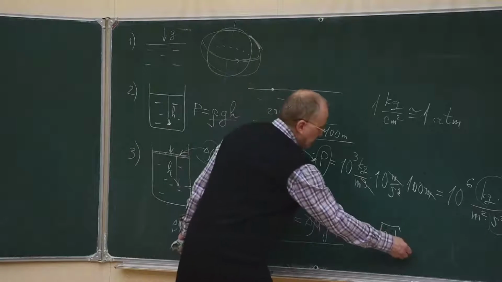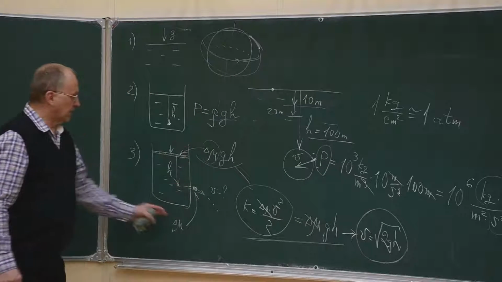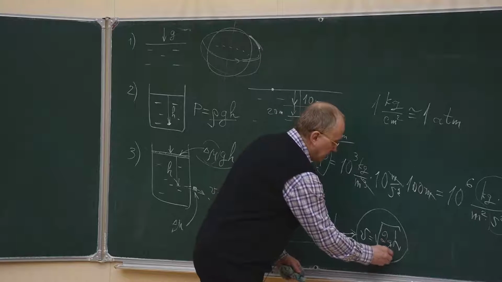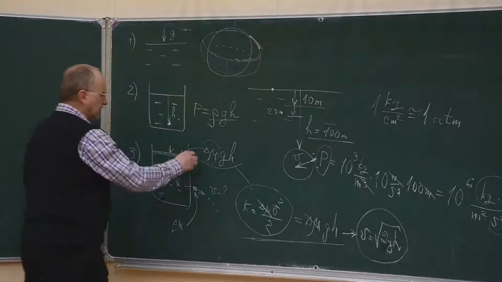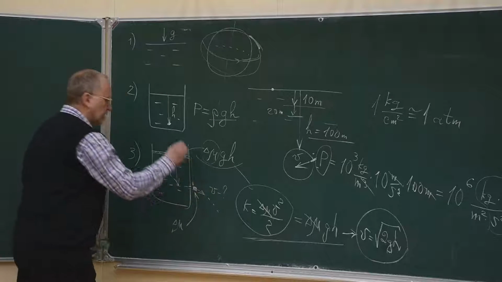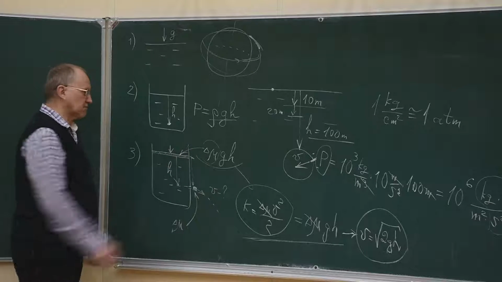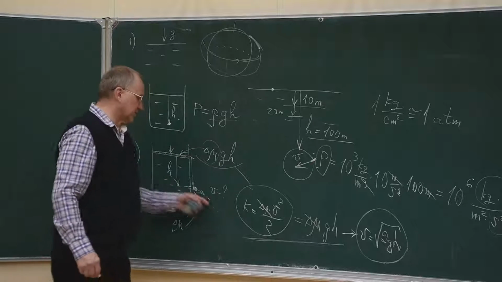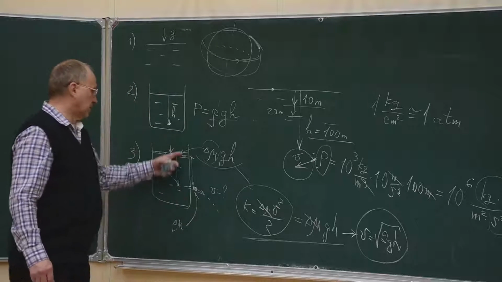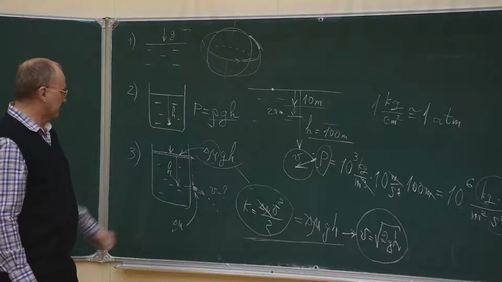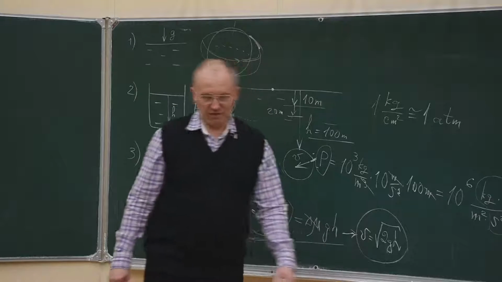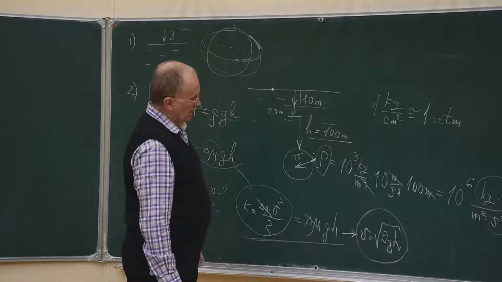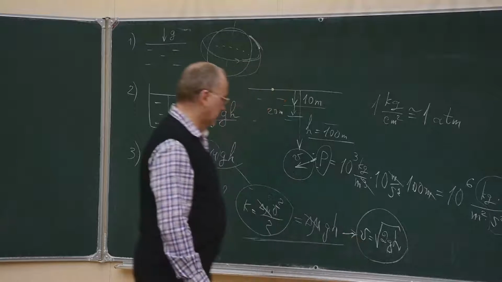So we have calculated the velocity with which the liquid flows out of the vessel. And if you remember the formulas for kinematics, you will understand that this velocity coincides with the velocity of a body that falls freely from this height h. You may drop a small body, a droplet of liquid, or a small stone, it doesn't matter, and the velocity of this body here equals the speed of water flowing out of the vessel if the hole is at the same depth h. That is just the velocity of a body falling freely in the gravitational field of the planet.